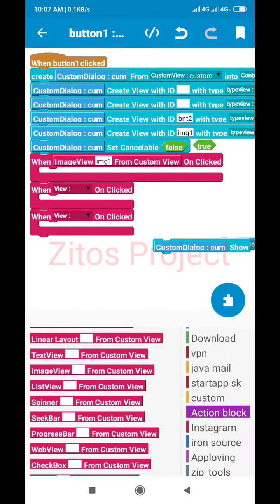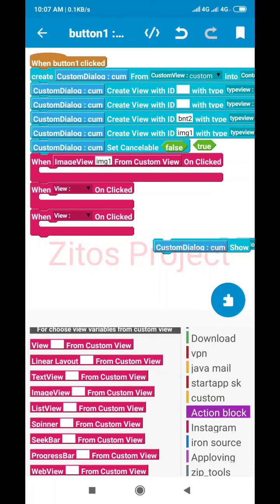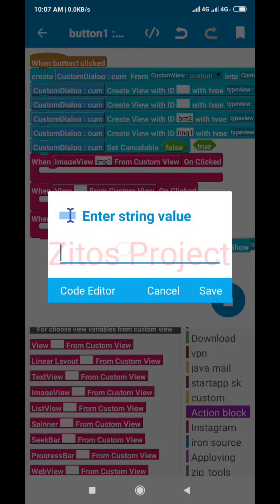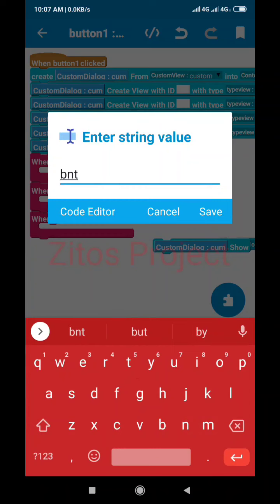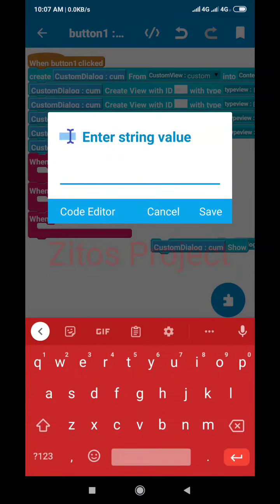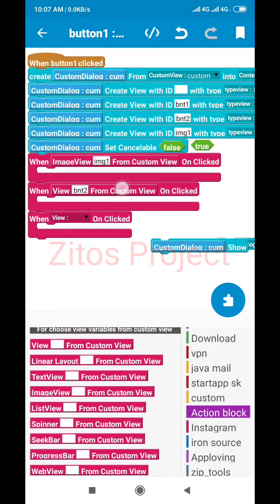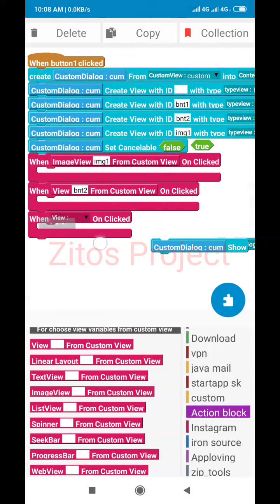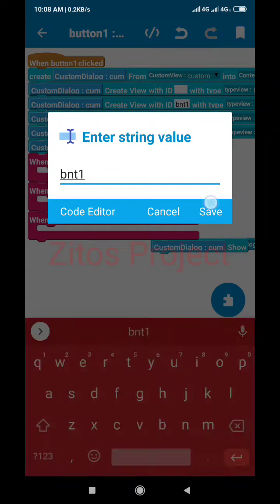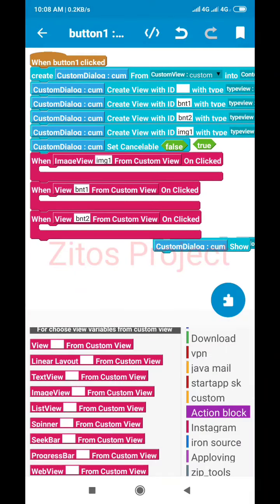Okay, so here I'll also copy this. This is a button, so we're using a view from this custom view. So we're using bnt2 right here too, bnt2, which is this one here. Then here I'll be using bnt1. So copy this view, put it back here. Let me just change that to bnt1 and bnt2. Then this linear layout, alright, I'll name it lin1.